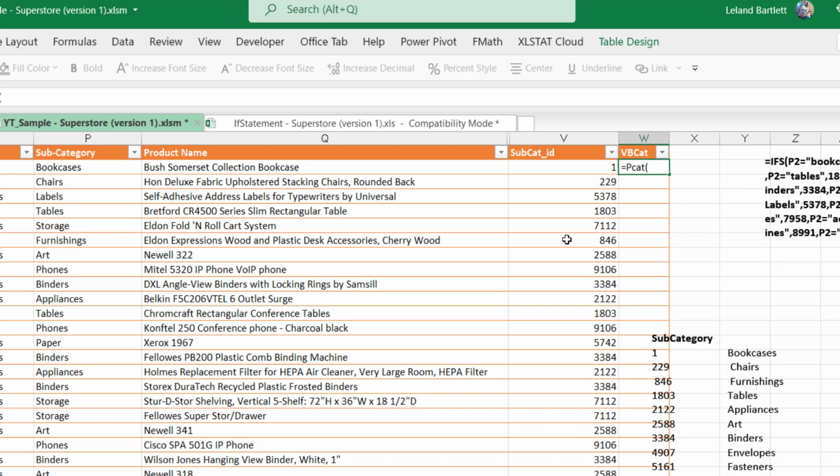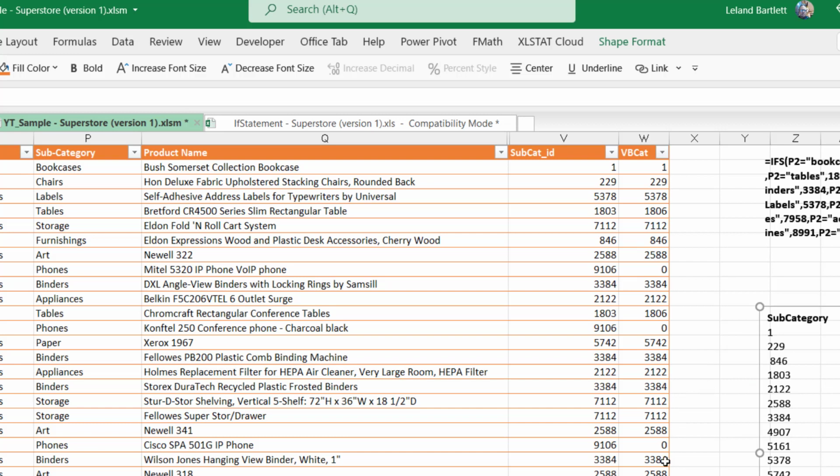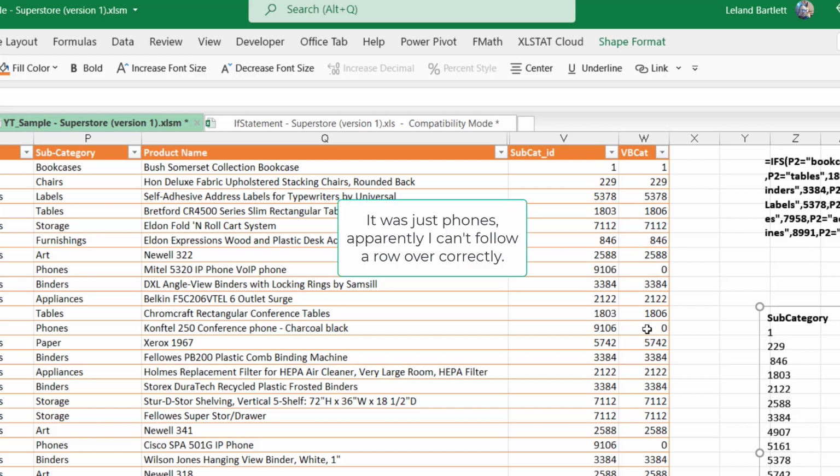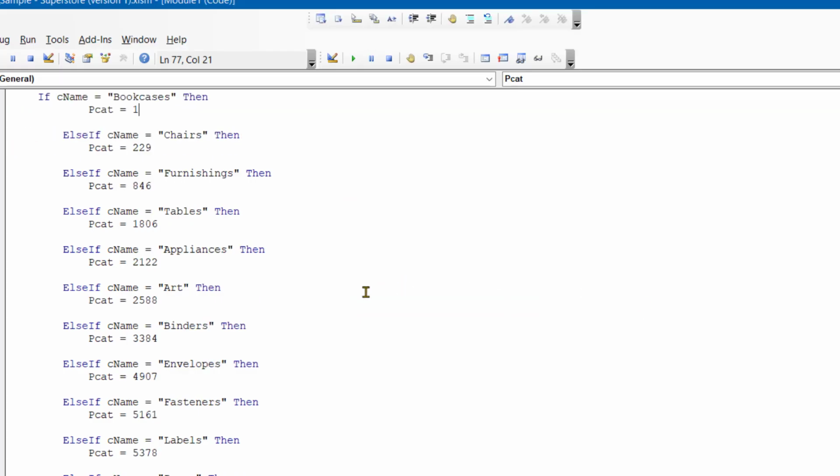And I'm going to come over here and I'm going to click on P2, enter, and I didn't get an error, so apparently it must be working. And there's 10,000 records, so it does take a second for it to format that out. And notice I got a 0 here in phones and paper for some reason. So now here's the cool thing about it. It's real easy to go and check that out. Why did I get a 0 in phones and paper?